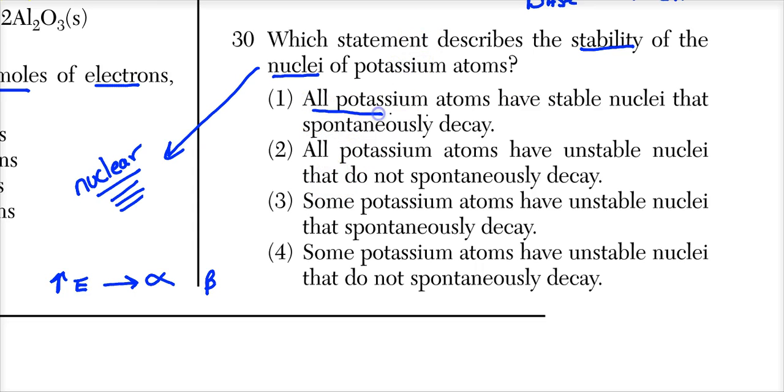All potassium atoms have stable nuclei. Well, that's a tough one. Every time you say all or everything, I don't trust it, but I know for a fact that there's a place I can look to test this. There are some selected radioisotopes, isotopes of potassium, that are radioactive, which means they are unstable. If you're radioactive, that means your nucleus wants to change itself to get to a more stable nucleus. So we're going to go to table N, sometimes affectionately called table na. So table N, let's go.